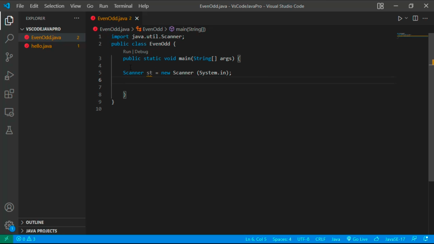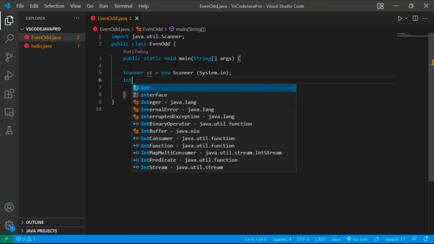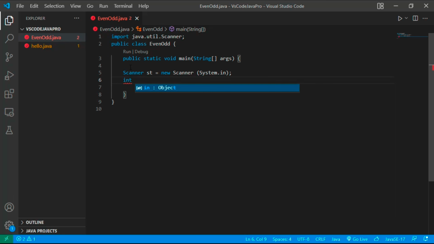Now the next thing that we will do is to declare a variable in which we will store the value. Let us take a variable as n, and this n is of integer data type, int n, and then semicolon. Now we will first print a value in the console that says enter a number, and after that we will accept that number in this n variable.